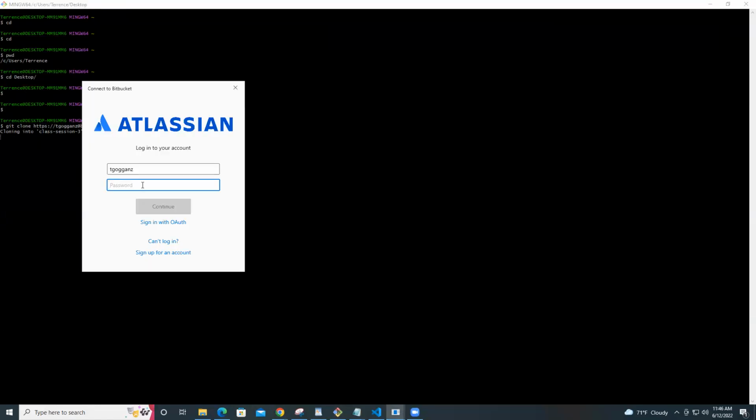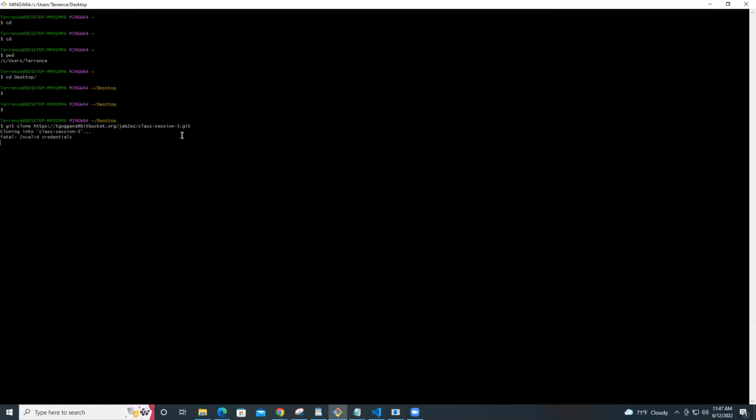We keep getting this one here. Is this a separate account that I have? Because it says connect to Bitbucket, but it has this logo here, and I didn't create an account with this company, so I don't know if it's the same. That's the same company. Yeah, that's the parent company. Put your password in real quick. Invalid credentials. Is that definitely your password? Yeah, I even copied it from Google, where it's saved, a couple tries ago, and it still gave me the same error. And I tried also using my email versus my username.